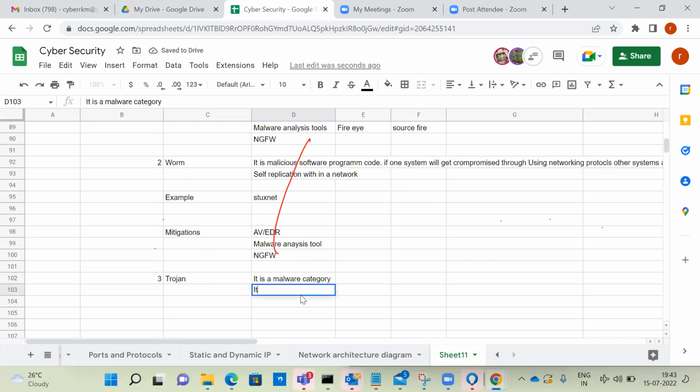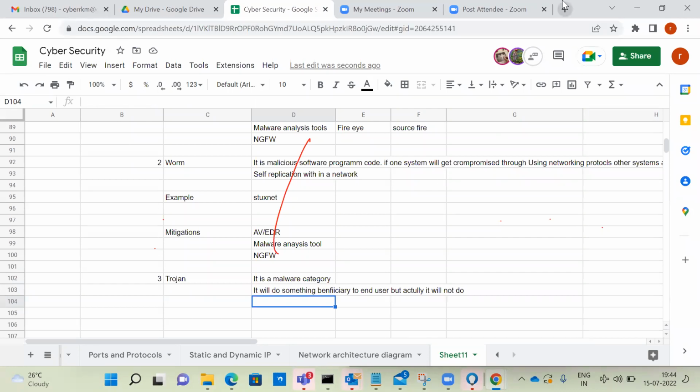It will do something beneficial to the end user, but actually it will not do. What exactly is meant by this?